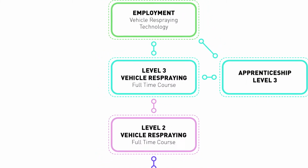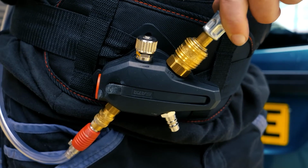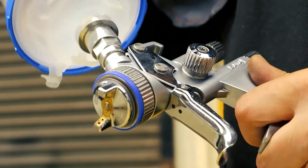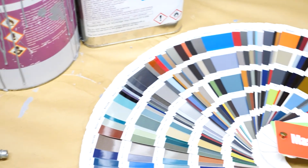All body shops have got a duty to make sure that they're doing their bit to protect the environment from all the harmful products and equipment that we're using in the body shop. We have all changed over to HVLP spray guns to lower the amount of overspray we produce when spraying. HVLP is high volume, low pressure, so we're putting less paint on, which is putting fewer VOCs up into the atmosphere.